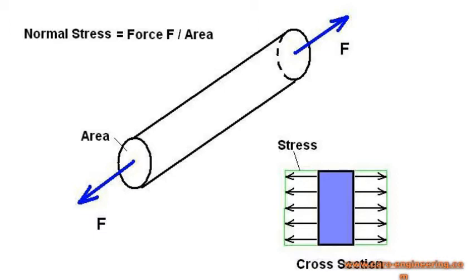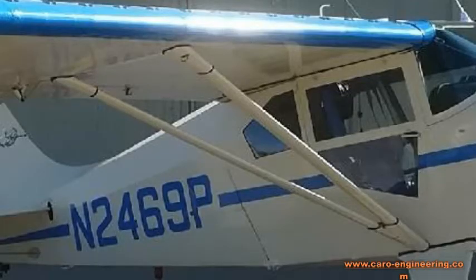Normal stress is simply the force divided by the cross-section of the rod. If you would push instead, the stress would be compression, and I would have to draw the arrows the other way round. The magnitude of the stress is shown here by the length of the arrows. Typical places where you find normal stress in airplane components are wing struts, wires, and tube structures.